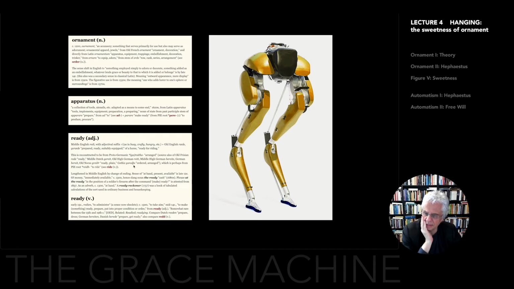Of course, I'm Dutch, so for me, ready is not just klaar, to be ready, but it's also gereed or gereedschap. So ready links very strongly to the idea of apparatus. Now, readiness is not an innocent term. You can see here it actually links to ride, so that's very specifically related to movement. This is another form of readiness at hand, so to speak.